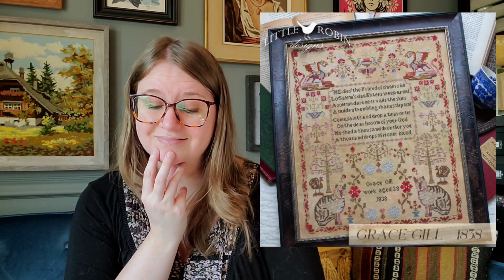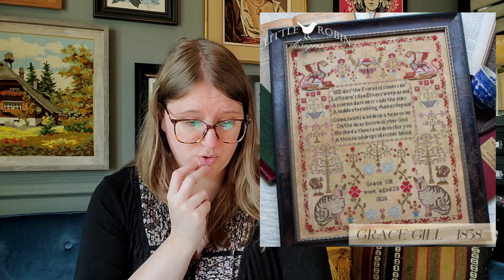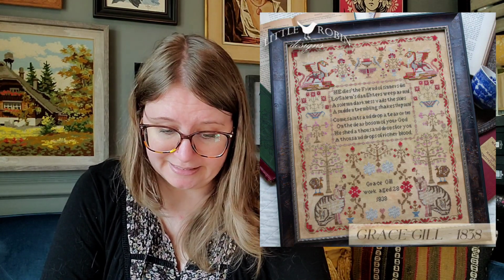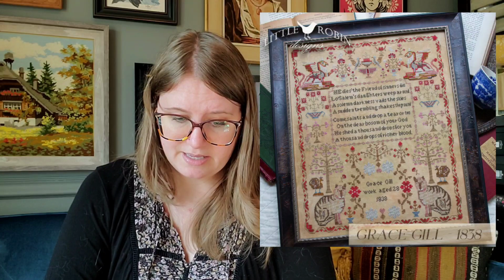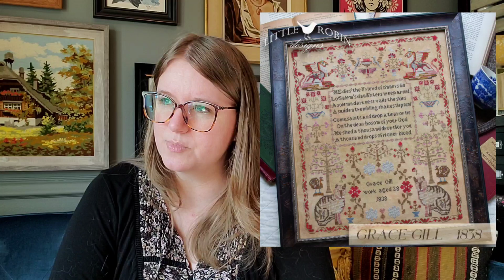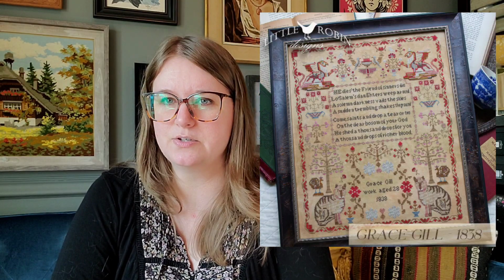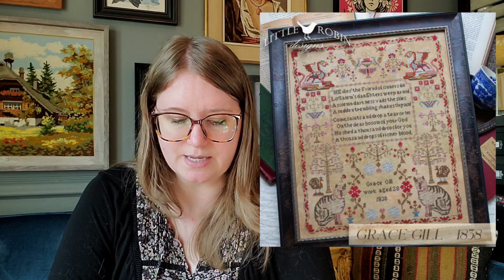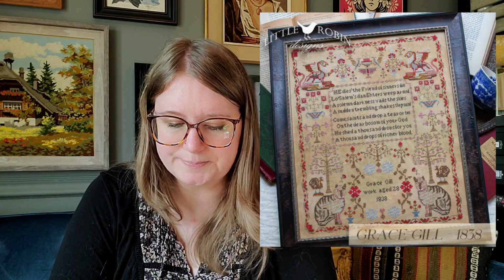The griffins, those cats, the peacocks, the trees. That's a nice sampler. It's a religious verse. It's a weird religious verse. Me and Michelle Koziek were talking about it. She was like, it's kind of dark. And I was like, yeah, but I might still have to replace it. Those griffins, those cats. The only one I've ever seen that was kind of like that was Charlotte Clayton. But it's still very different and unique.